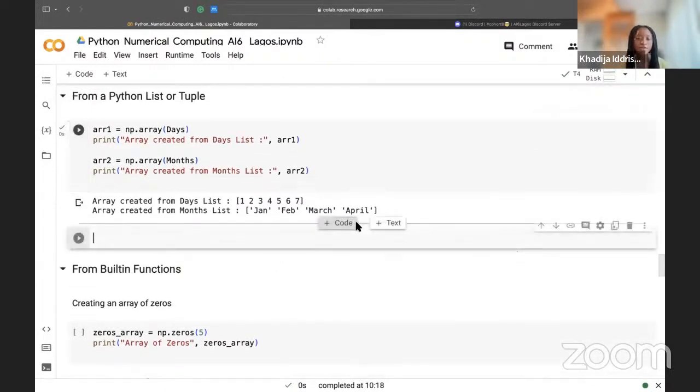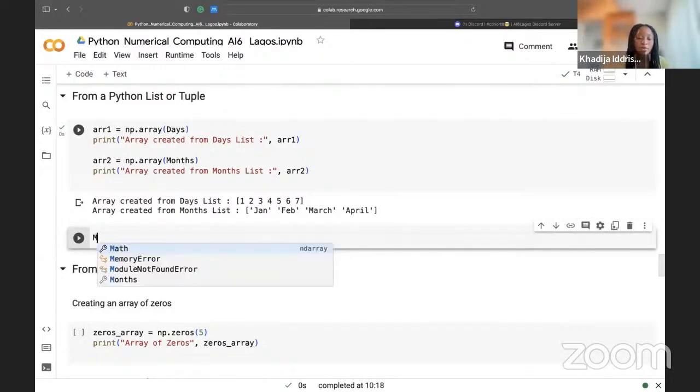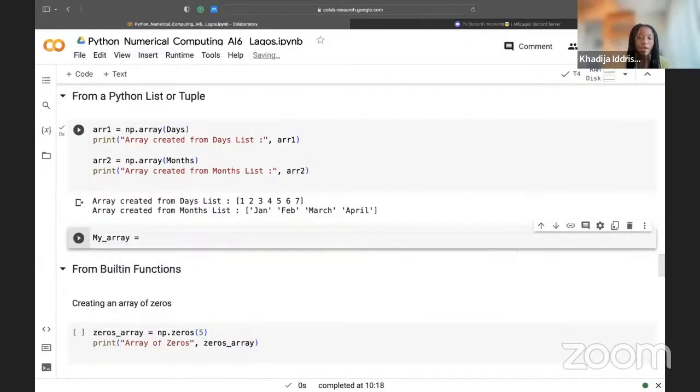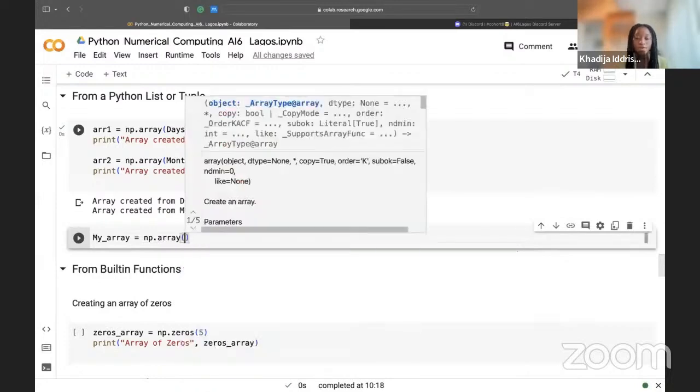So let's try to create an array, not with a predefined list, but with our own list. So let's say I would name it my array. And the syntax is basically, like I said, you bring np first, you have your array, and then you have usual brackets.